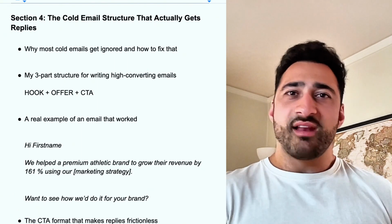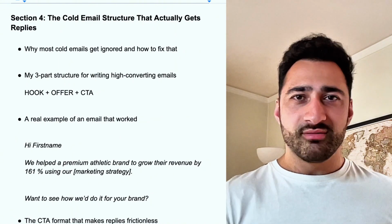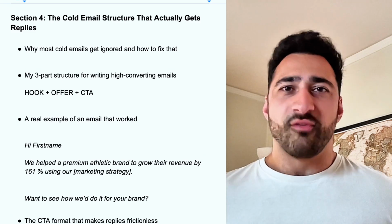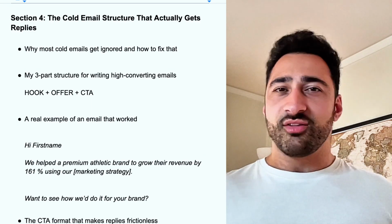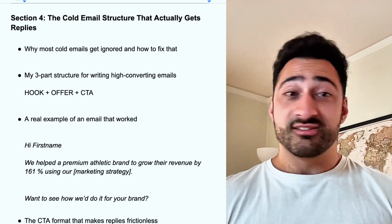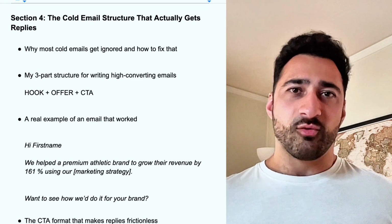Also, I just want to point out that the tone is really, really important here too. This tone is simple and it's informal. It almost feels like an internal note. You don't need to be super formal here. You want to just sound like another colleague telling another colleague about something that's cool or useful or productive. Hey, I just found this tool, it might be interesting. Why don't you take a look? That's kind of where you're going for here.